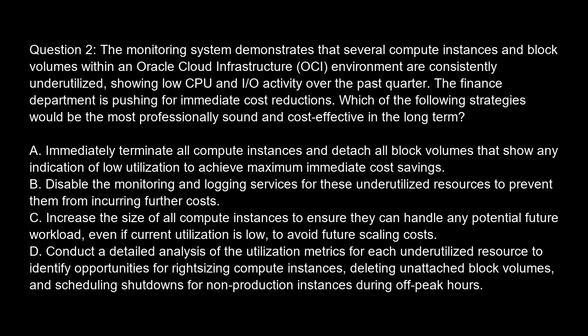Question 2. The monitoring system demonstrates that several compute instances and block volumes within an Oracle Cloud Infrastructure (OCI) environment are consistently underutilized, showing low CPU and I/O activity over the past quarter. The finance department is pushing for immediate cost reductions. Which of the following strategies would be the most professionally sound and cost-effective in the long term?